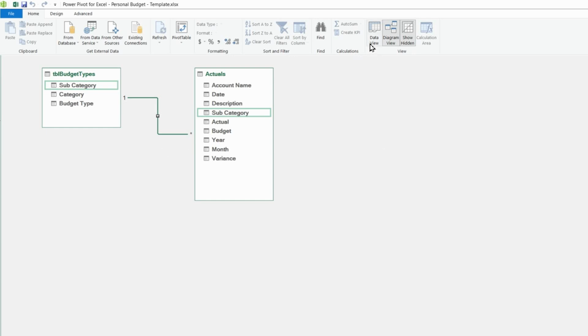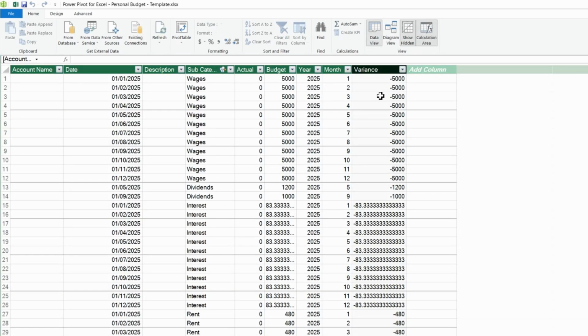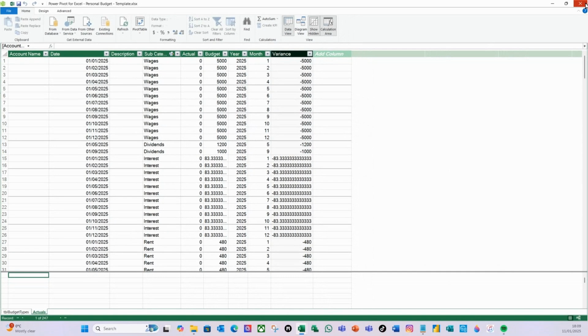Yeah, and that's done. I'm going to go back to my data view, and close that down because I don't need to do any more now within Power Pivot. And you can see this is a black header here, which denotes it as a calculated column within Power Pivot within the data model. Okay, simple so far.